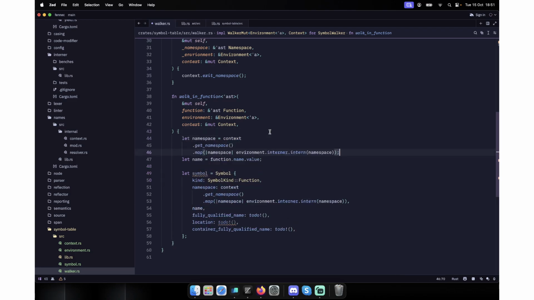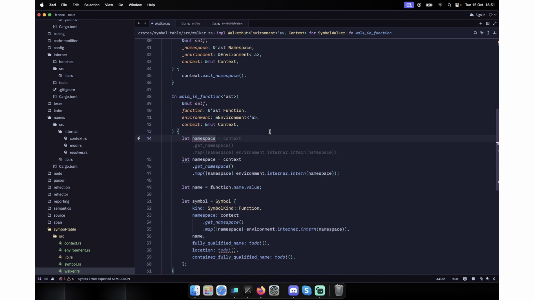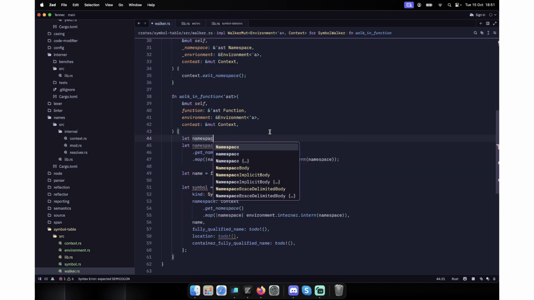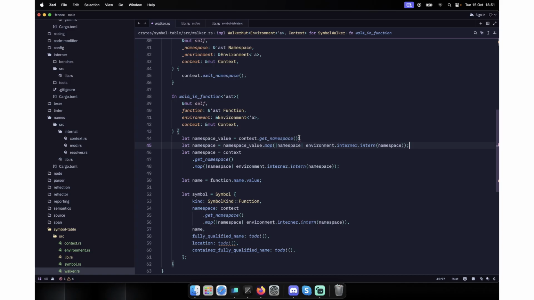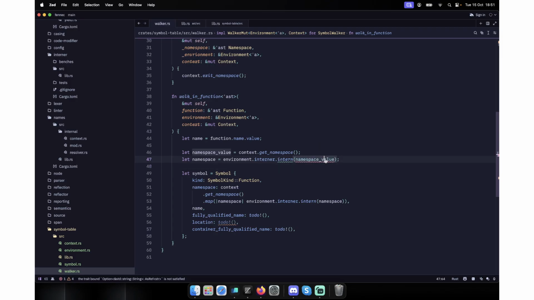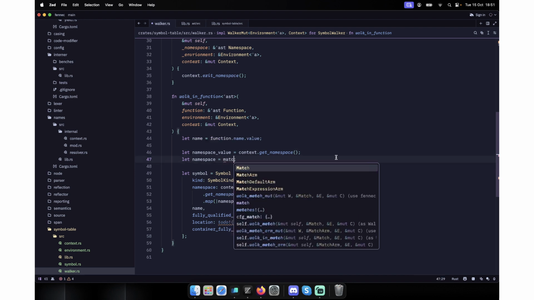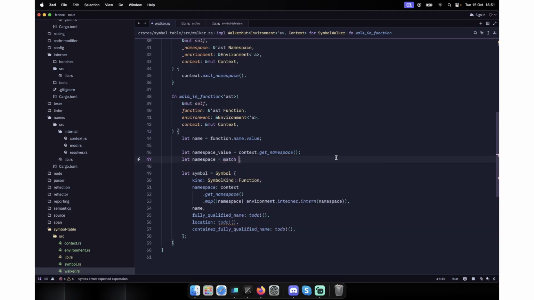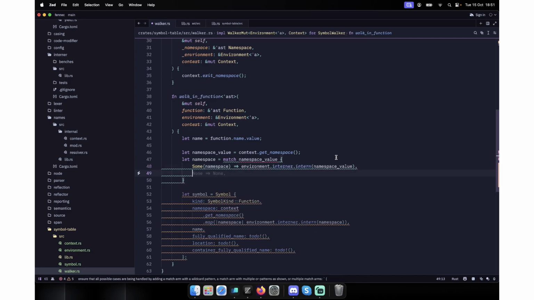So let's say let namespace space value. Name. Oh. No.